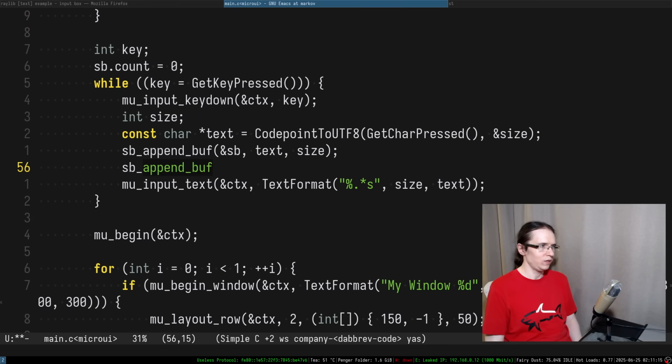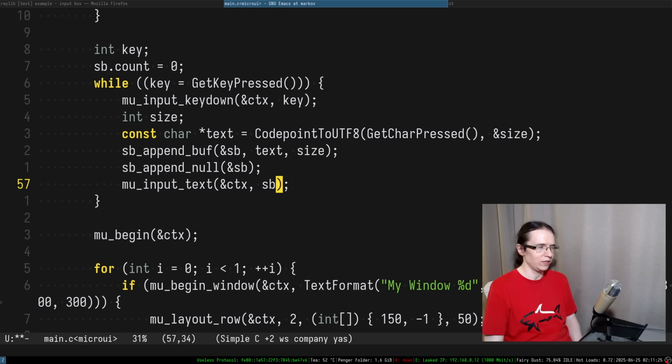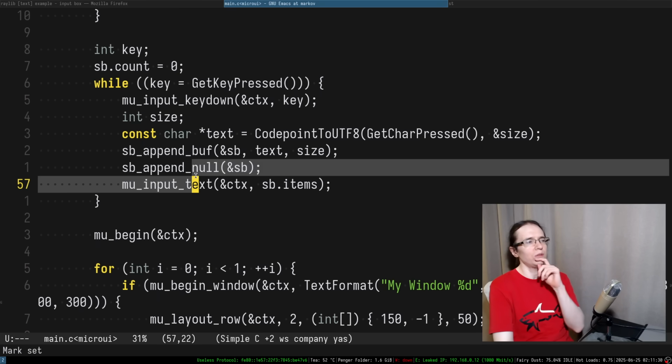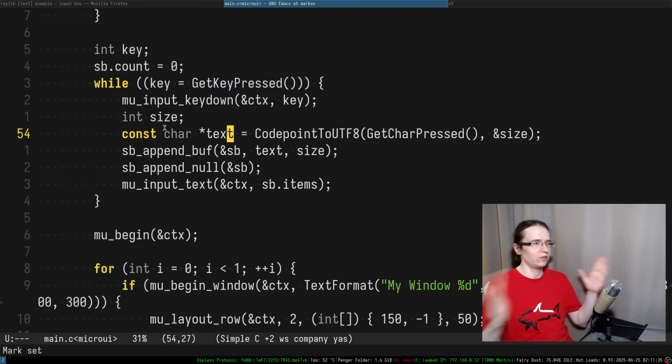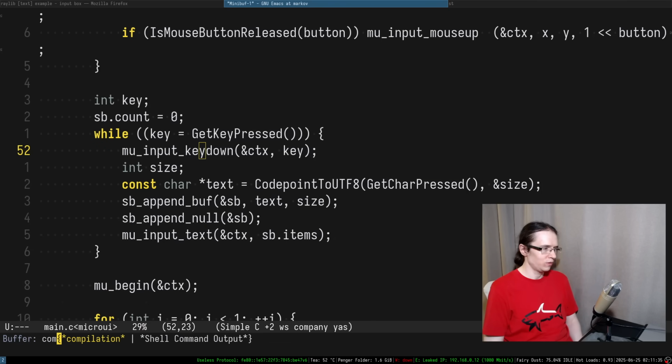Then I can do sb append null, so it appends a null terminator in here, and I can just use this buffer in here like so. In the next iteration it's going to be set to 0, and it reuses the memory that it allocates because it's sort of like a stretchy buffer. So let's give it a try.